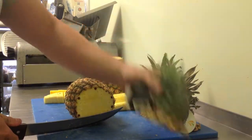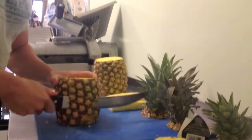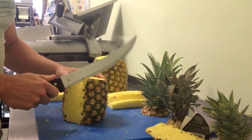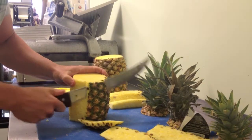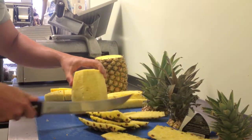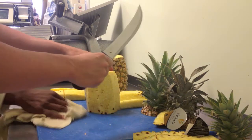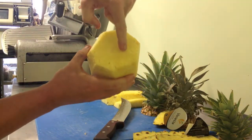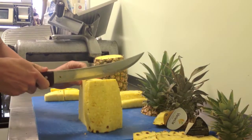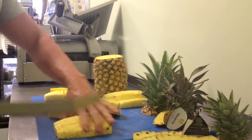So we're going to cut off the top, not too much, and like so on the bottom. Then just slice down around the sides. You want to make sure you go in enough that you're not leaving these small spots on the pineapple. Now after you cut the skin off, you're going to want to wipe down your area because you will have small spots to clean up on the table. Now if you can see here, the darker spot in the middle, that's the core. So we want to cut the pineapple off of that straight down, and then just make your cubes.